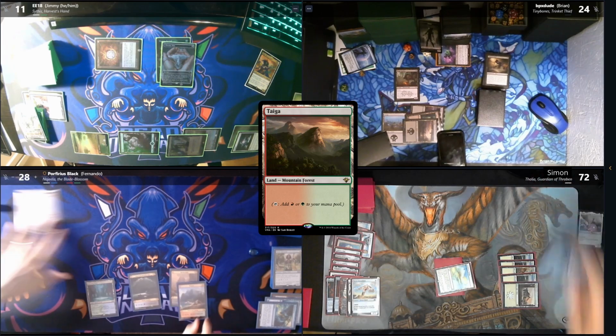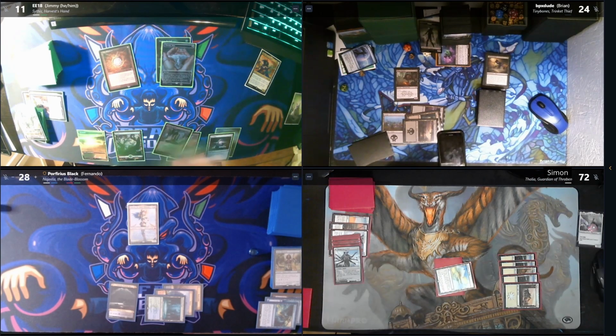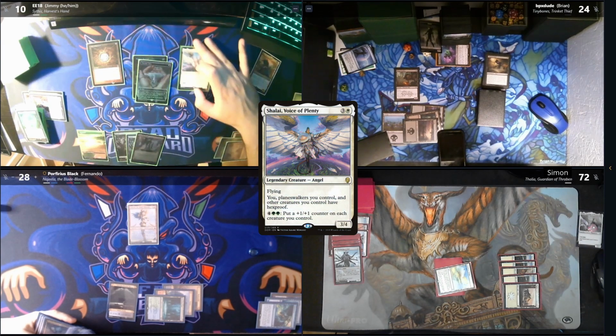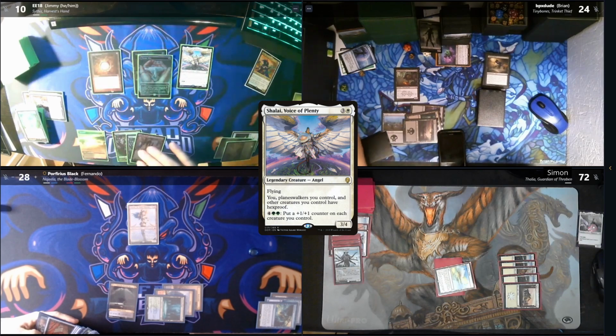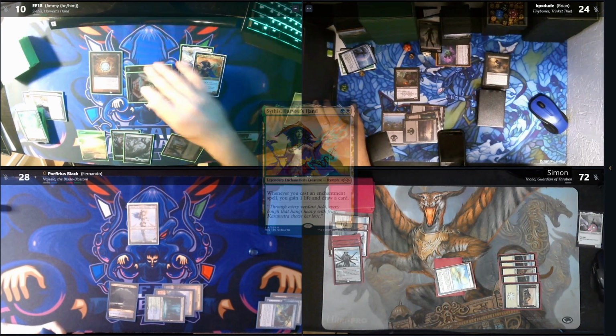Fernando has a quick turn. He plays a Taiga and casts Najeela, now that the Drannith is gone. Jimmy cracks a Misty on his turn to find a forest, and he then casts a Shalai, Voice of Plenty. Now having a shield for spot removal, he finishes off his turn recasting Sythis.